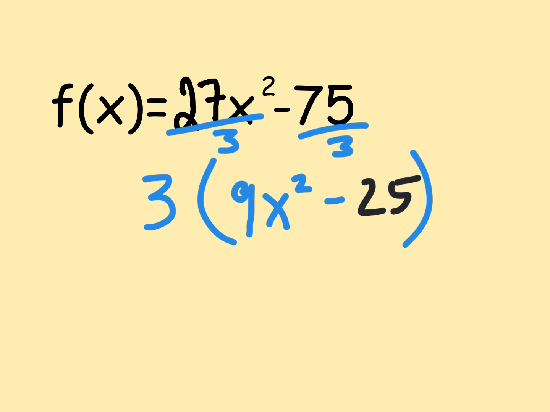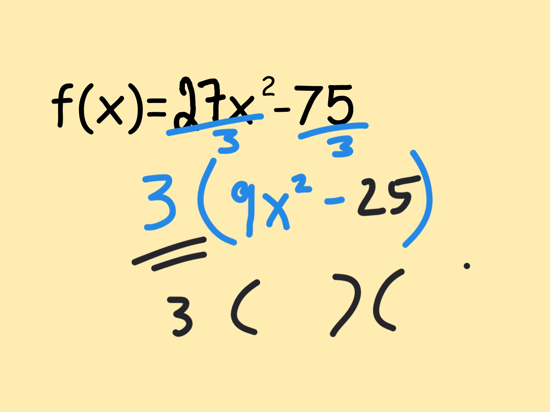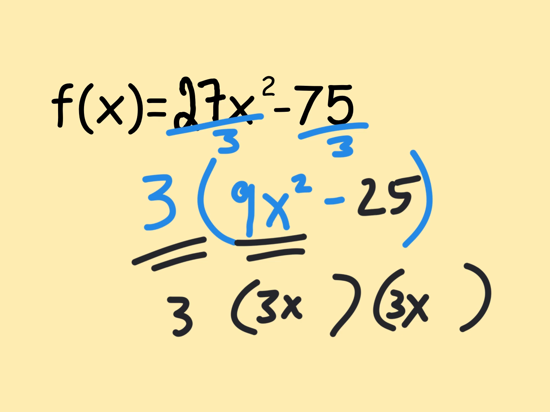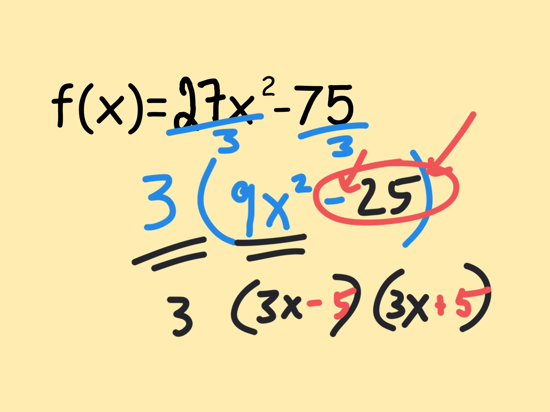So factoring out that GCF is the thing. That's why the first slide of the chapter was that meme. You always had to factor out the GCF first. Okay, so there it is. And now, just so you know, this one could also have been factored to a 3x and a 3x, because that makes 9x squared. There's a minus in the problem, so there's a minus here. The last number's negative, so it needs to be a plus and a minus. And 25, you use the square root, and you go 5 and 5, and that's actually what the final answer would have been.